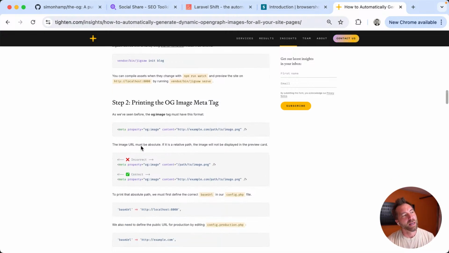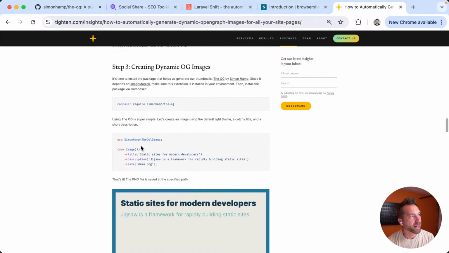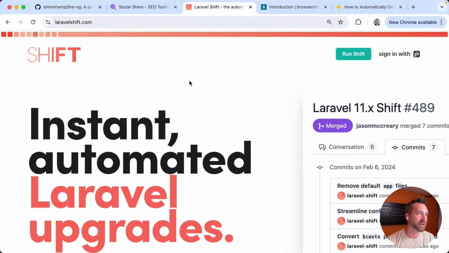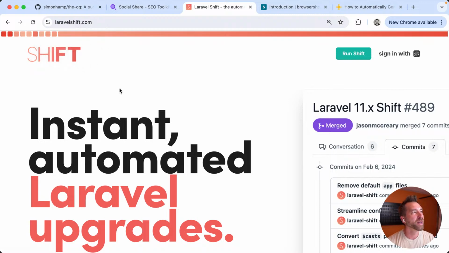So I won't be able to integrate it the way they're doing it here, but I stumbled upon Simon's package to generate this because of their blog post. Again, out of the box, this is what it gives you. So let's take a look at Simon's package. Let's see if I can tweak the inner workings of this to be an acceptable image for me, something that's at least not stock. I could take the Shift colors here, maybe this little chiclet banner, the Shift logo. It'd be cool if I could incorporate some of those things. So let's hack on that for like 15 minutes and see how that ends up looking, right? So, all right.